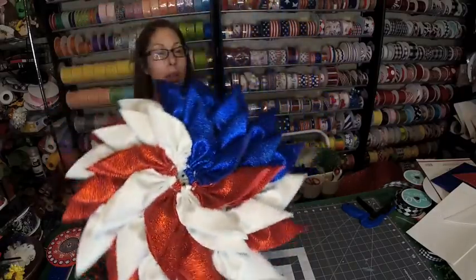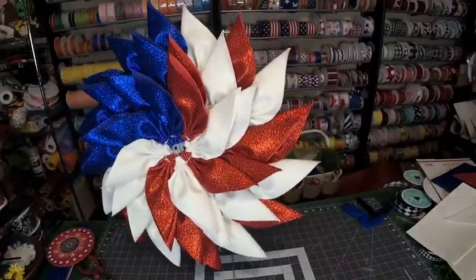So, get the blue in the right spot. There you go.